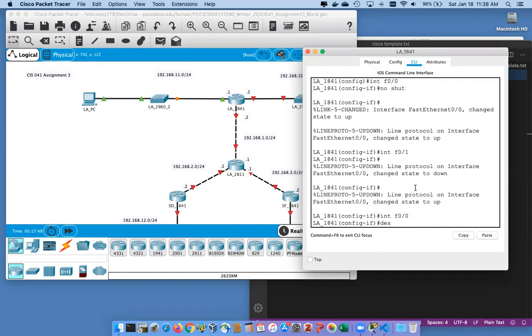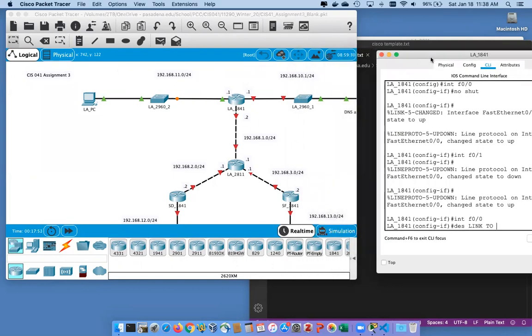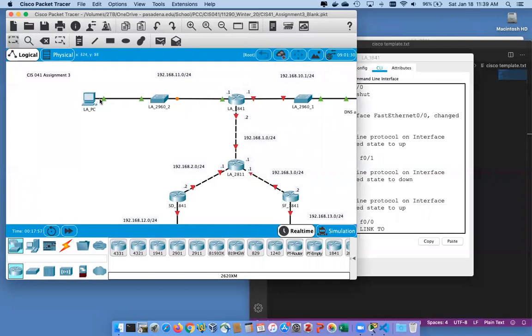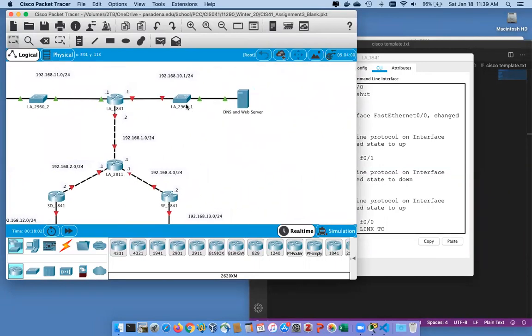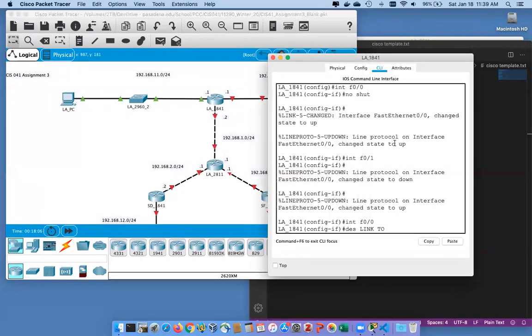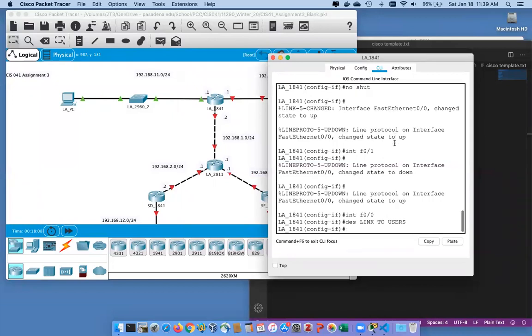Description was link to... Okay, this will probably be the user side, the 11 side, and the 10 side the server side. Just link to users is fine.